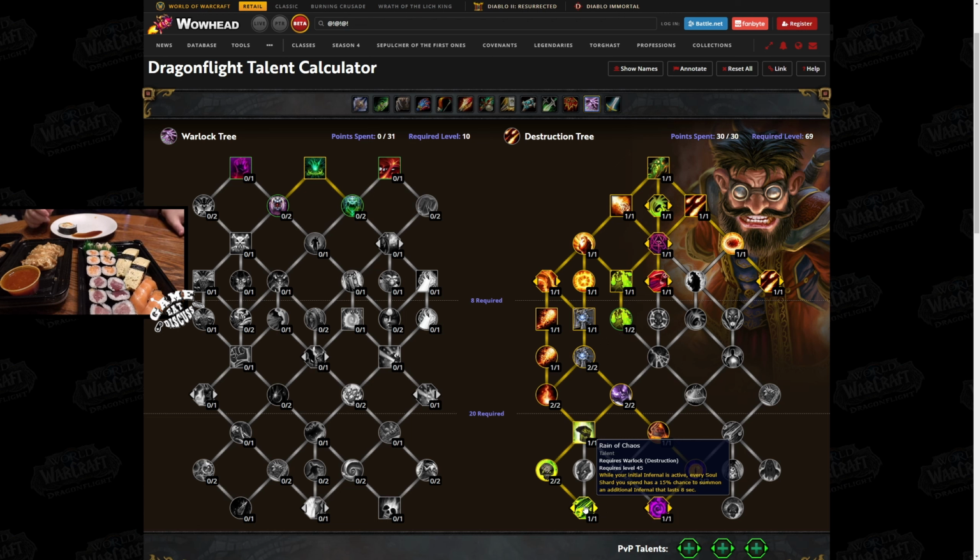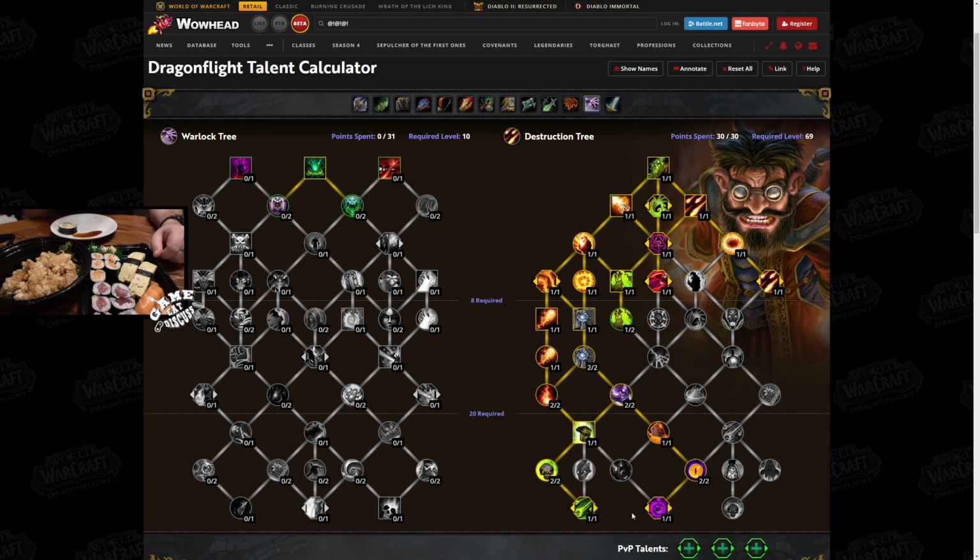And the very, very last capstone, Reign of Chaos. While your Infernal is active, every soul shard has a 15% chance to summon an additional Infernal. So basically, kind of how we see in Shadowlands now, when you drop an Infernal and just see tons of them just wailing away on people, walking around, doing their thing. Yeah, Reign of Chaos. Love it.